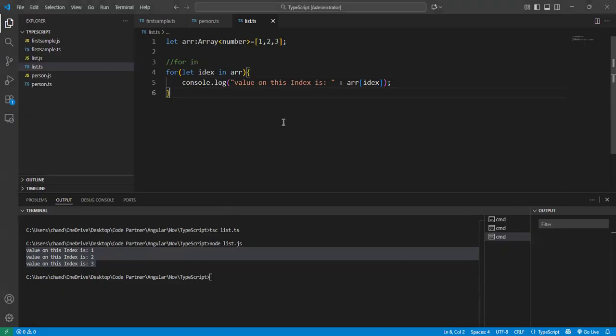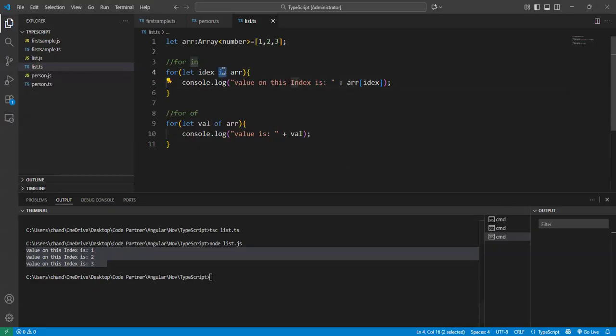So here, on the index we get the values 1, 2, 3. After that we will discuss for of. For of will give the direct value. In will give the index, and of will give the direct value.